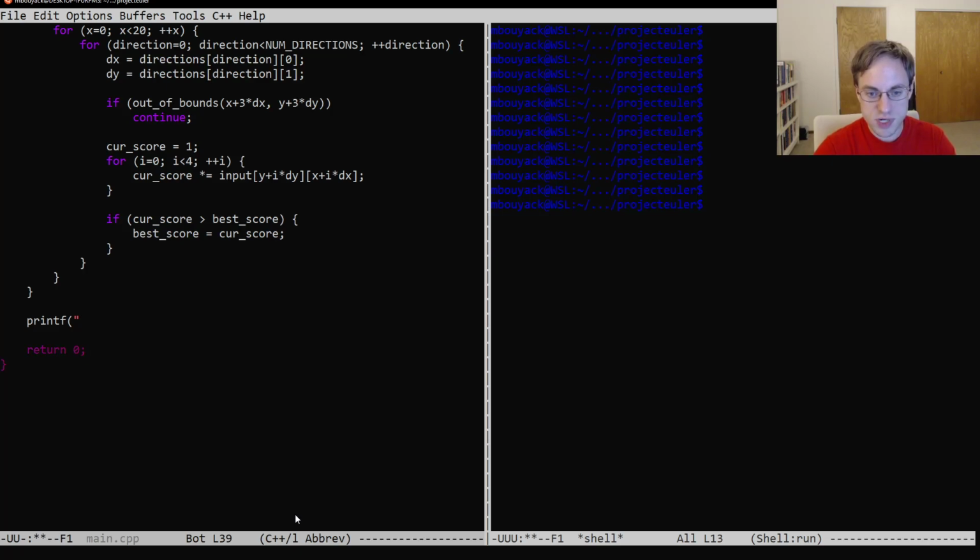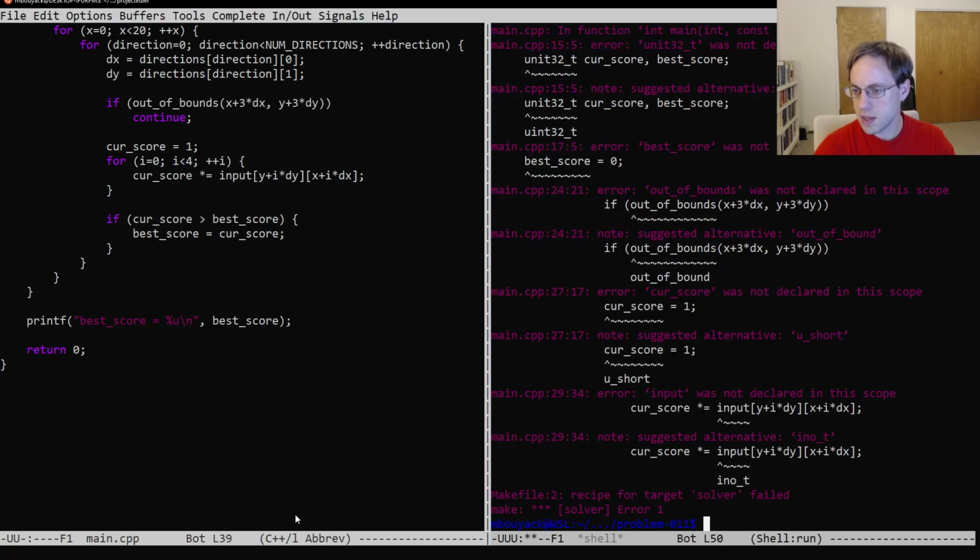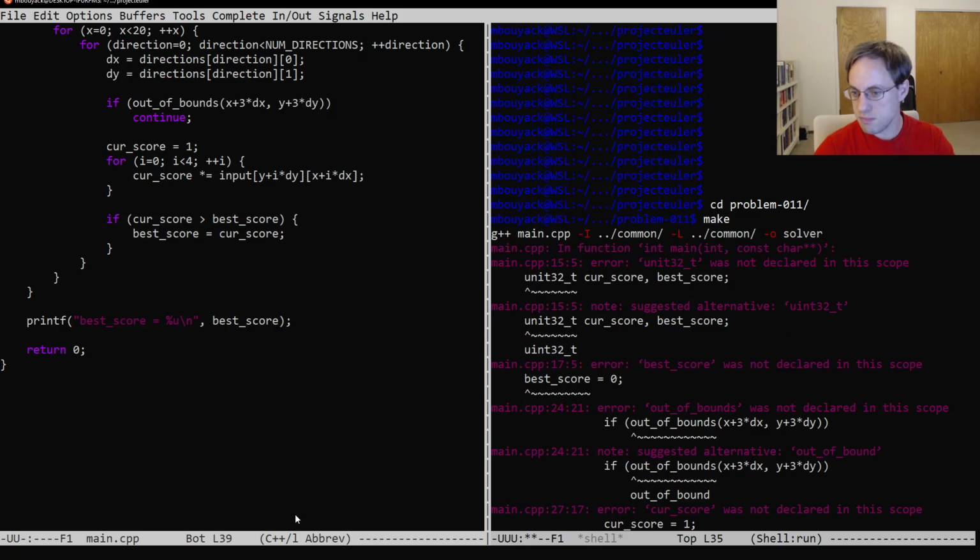So now we'll just print out best score is equal to best score. And we'll go to our problem directory and make. It appears we have some mistakes. Just a transposition.